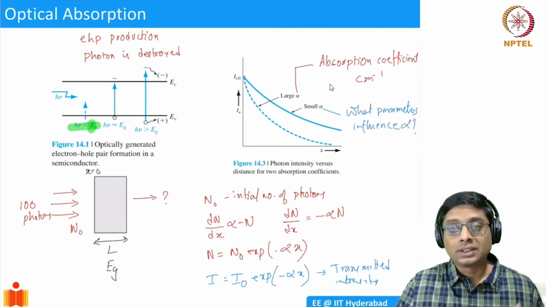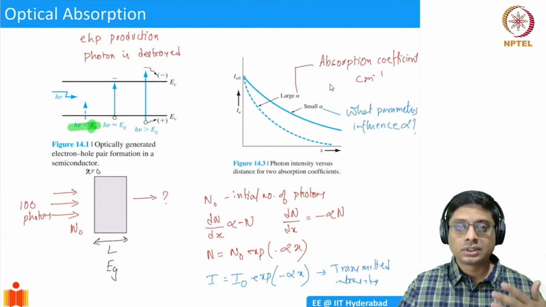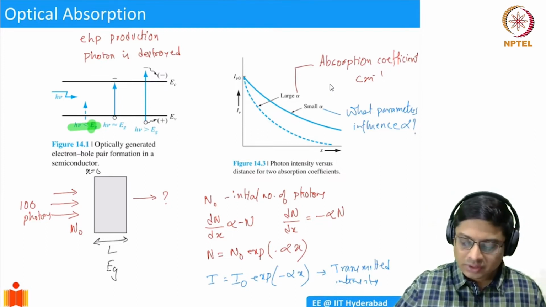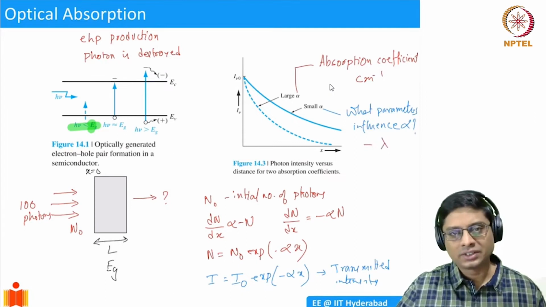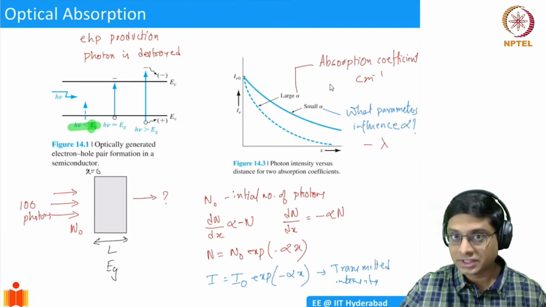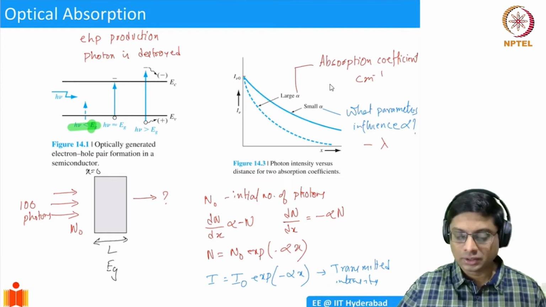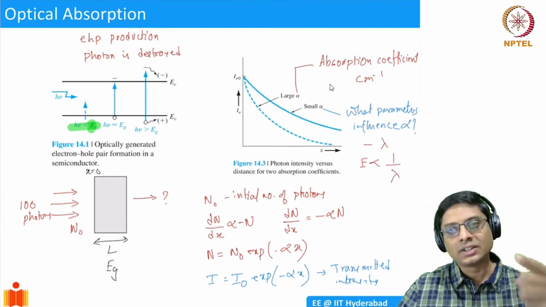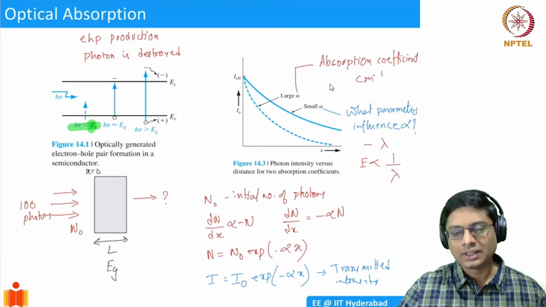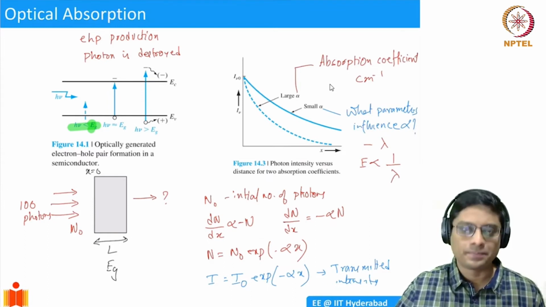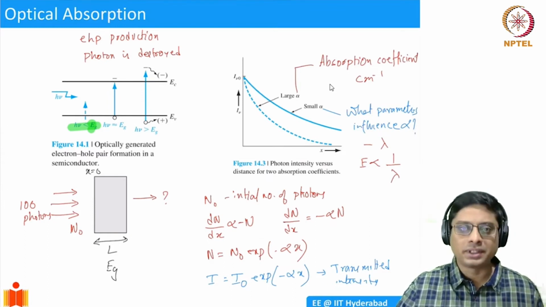Well, it is definitely a wavelength dependent quantity, right? Because we know that if the wavelength is smaller than that corresponding to Eg, that is the energy is larger than Eg, then it will be absorbed. If the wavelength is longer, you know that energy is inversely proportional to lambda, so the energy of the photon is smaller than Eg, and then it will be transmitted. So alpha is going to be dependent on lambda. Okay, that is one critical parameter.